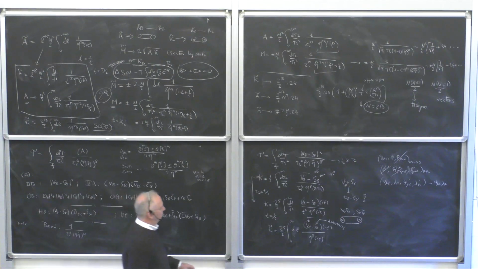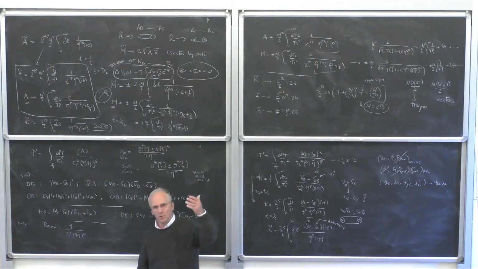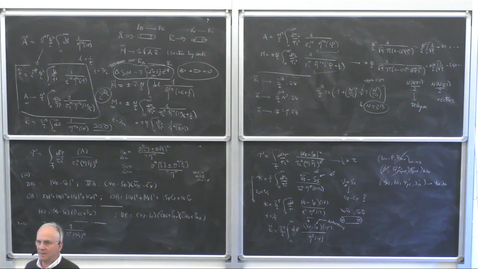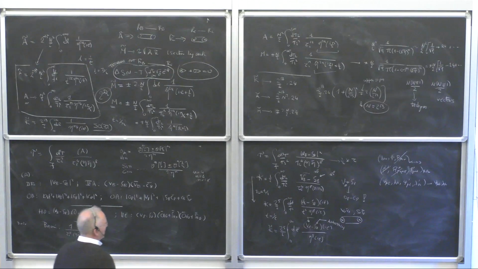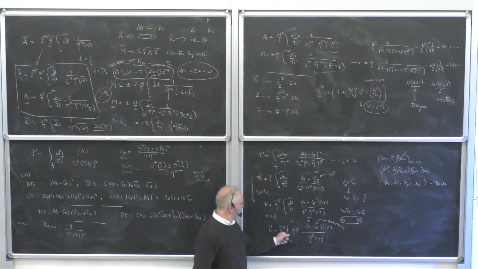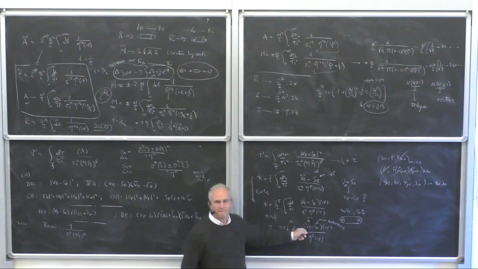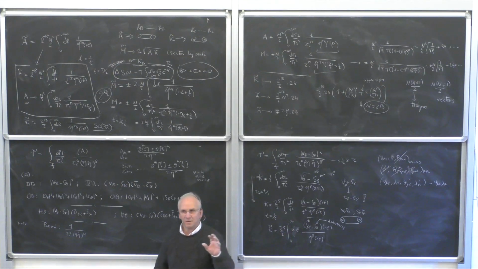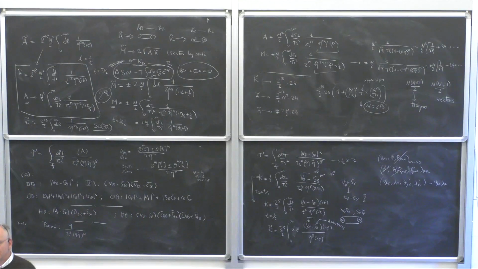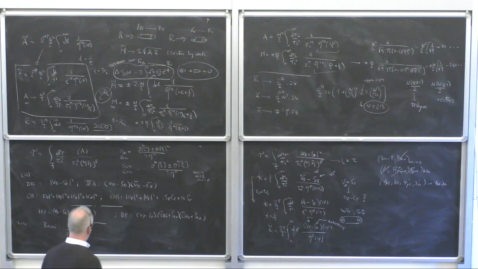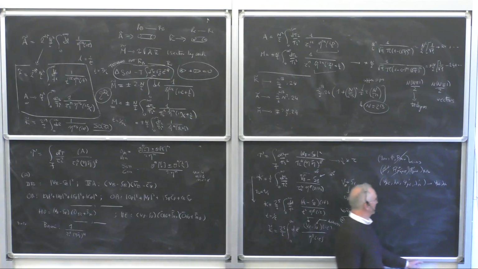The anomalies in 10 dimensions are defined in terms of symmetric polynomials in 12 dimensions. And there is an irreducible symmetric polynomial, a trace which doesn't factor. And this term is in one-to-one correspondence with the coefficient of this term here. If this term is not cancelled somehow, then you have a non-reducible trace. The non-reducible trace is an anomaly. You can't do anything about that. If the non-reducible trace cancels, the reducible ones, the ones that factor, can be cancelled by the Green-Schwarz mechanism. But this term we need to get rid of. How do we get rid of this term?